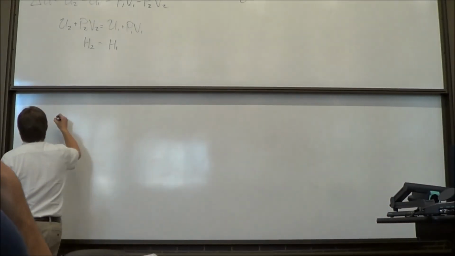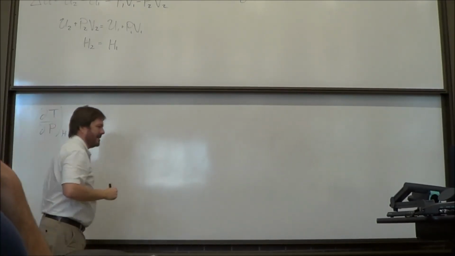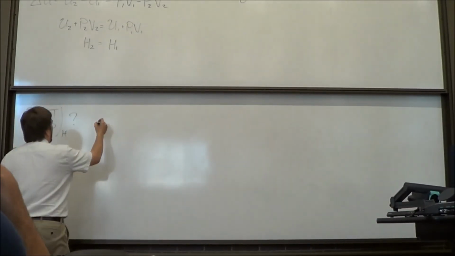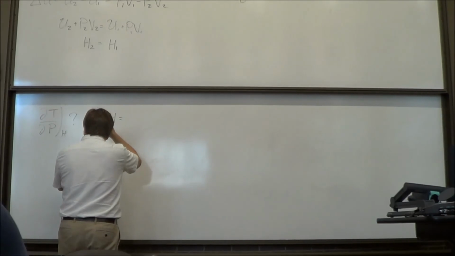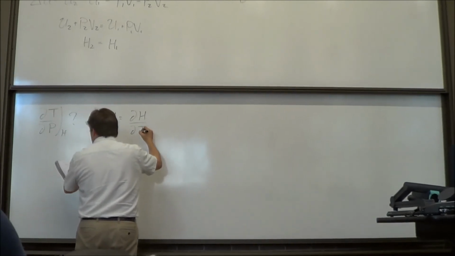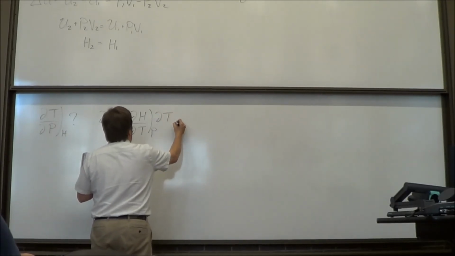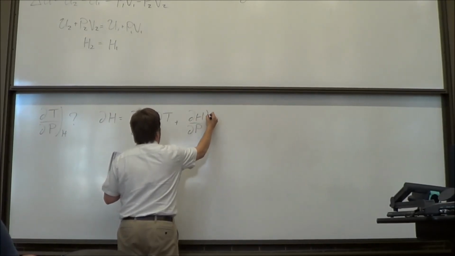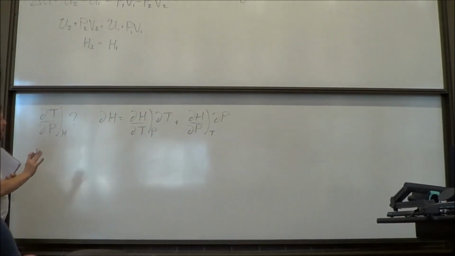Okay, so to finish up the discussion of the Joule-Thomson experiment, of course I'm looking for this. I see that I can build a device that does it. Now, you don't really have to have this device in your head to do this derivation. As I've already stated, I'm going to start with the change in H, and of course I have to let the function change. I'm going to think about changing temperature at constant pressure. Remember, how do I know how to start this way? Because I know the answers ahead of time. To be blunt, that is true. And on a test, I would tell you to start this way, otherwise it would be hopeless.